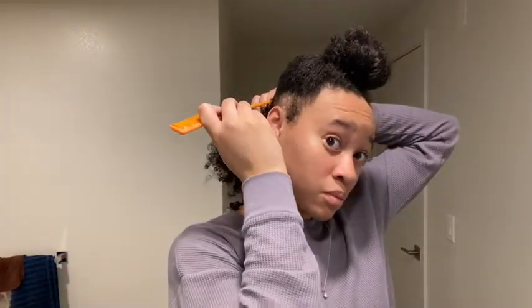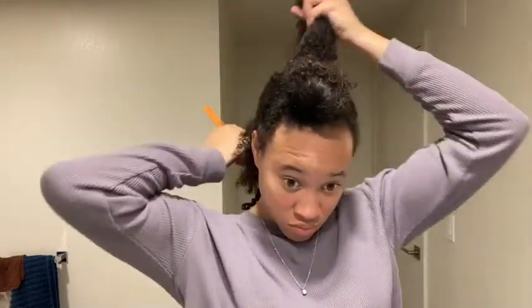And then again, once you get down to the ends, I'd say maybe an inch and a half, you just finger coil the ends to keep the twist. So those are my first two, looking pretty decent. And then I just made another section about the same size. I think with the bottom half of my hair, I had about 3 sections. So they weren't super small, but they weren't really big either.